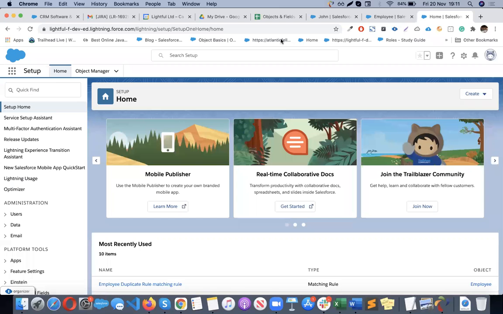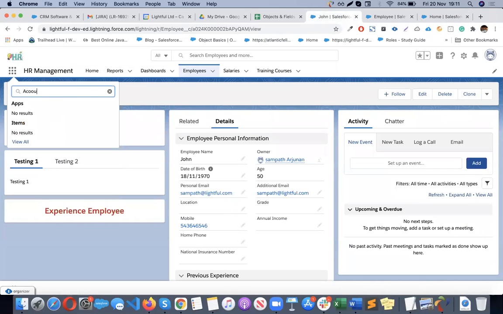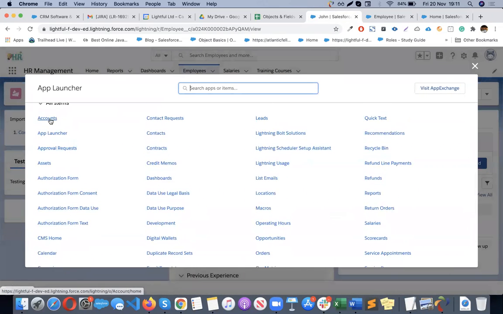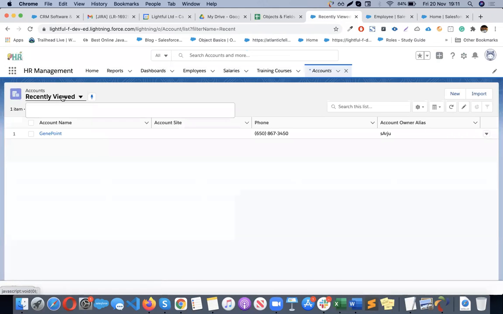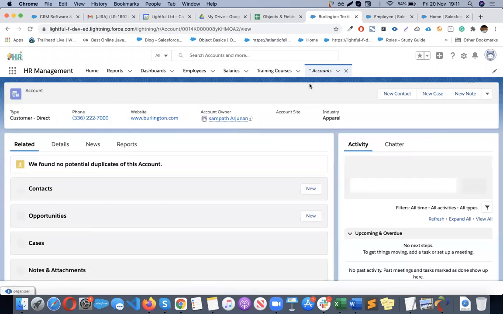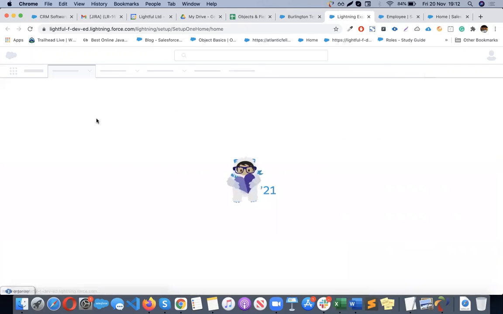First of all, I will show you one app. So if I go for Account, Account is the standard object provided by Salesforce. Yeah, so in that Account we have fields.